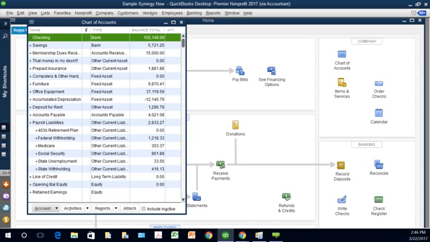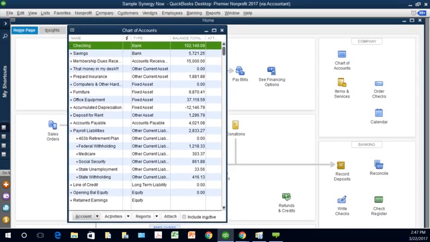So Becky, how are we doing with the questions? Sure. We've got a lot, and a lot are being answered in the back end. We've got about 100 questions in the queue right now. A bunch of people have said that they don't have the deposit to option, like where you showed how you could list to deposit it to a specific thing. Is that something that's unique to the 2017 version of QuickBooks Premier?